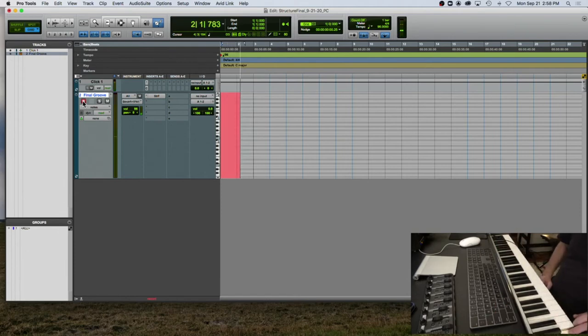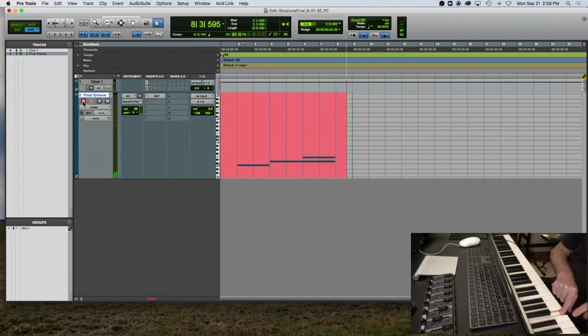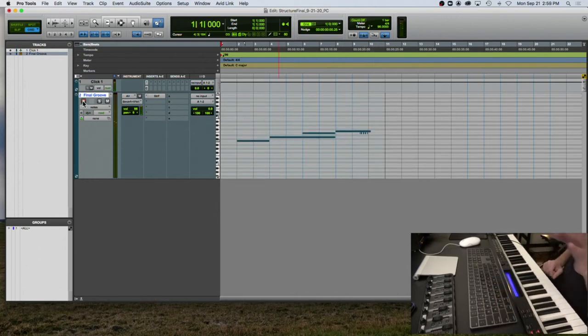2, 3, 4. 1, 2, 3, 4. So notice I'm holding two keys down now. Right, you could do stuff like that.